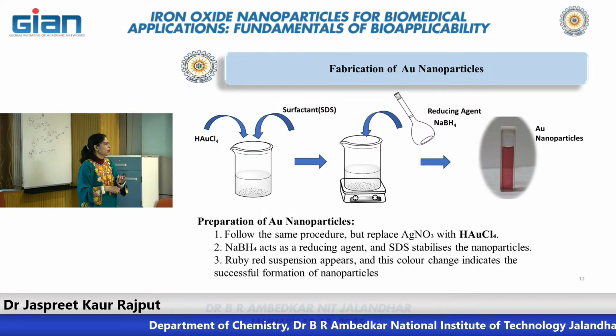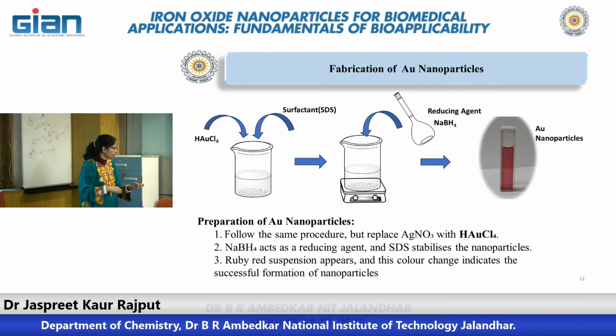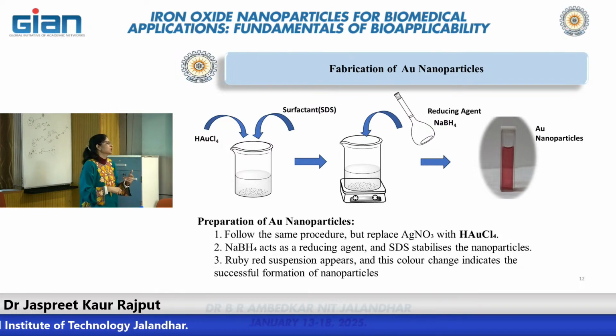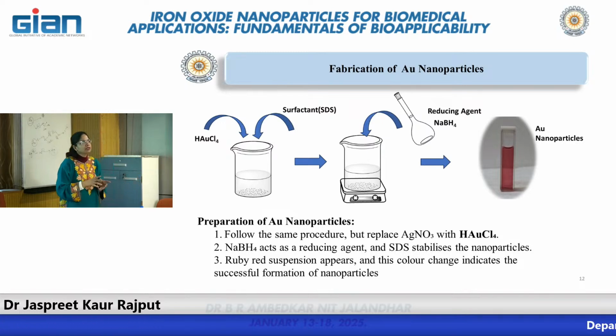If we add this amount in the gold, then we can get this color, and that was used in the painting and all that. But at that time there was no instrument to measure the size and all that. That's why it was not known. And the second thing is, these materials are photoactive, right?